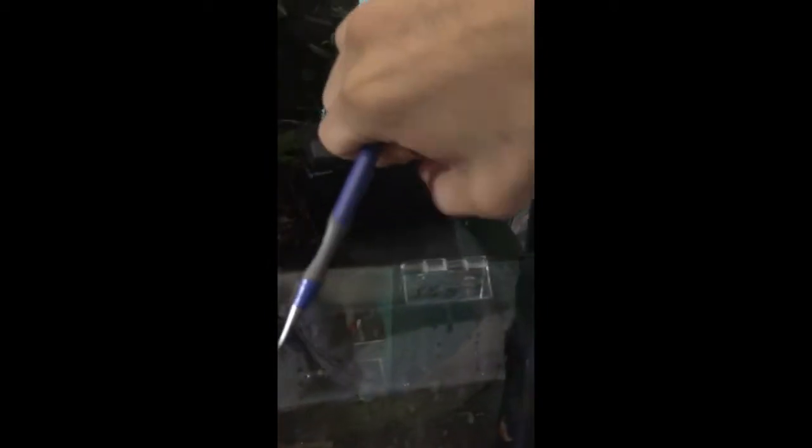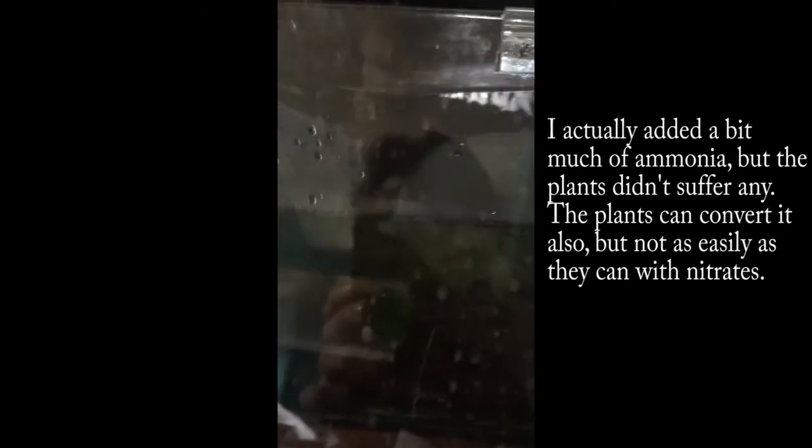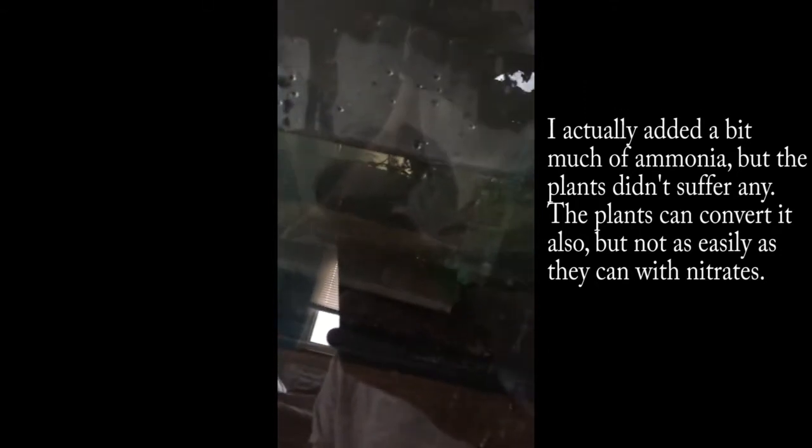Because it came from an already cycled source, I wouldn't be surprised if I barely have to cycle the tank at all, which is a good thing about having multiple tanks, because you could always take the water or the filter medium, like the one down there, directly out of one tank and put it into another to kickstart things. Otherwise, it'll take you a month starting a fish tank from scratch, and that's assuming that you care about your fish. So I'm just gonna add the ammonia to this tank. And then I'll check it in about an hour or so. In the meantime, I'm gonna go out and get some plants for this tank.